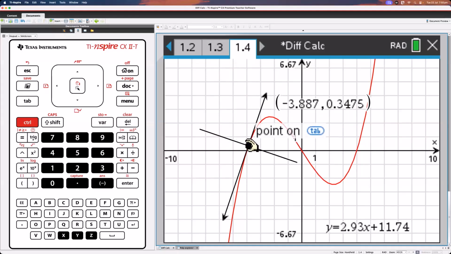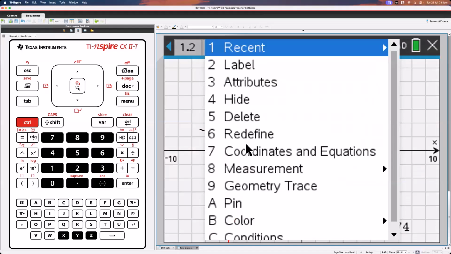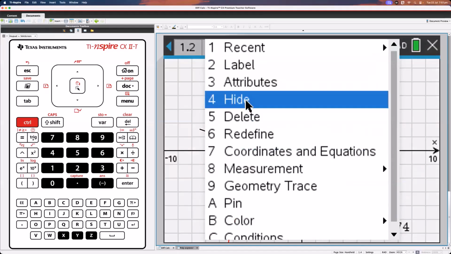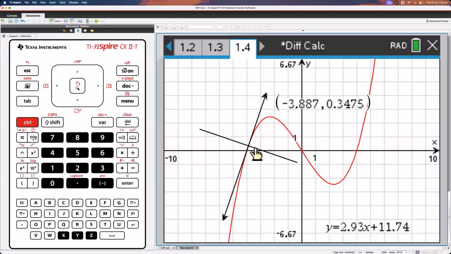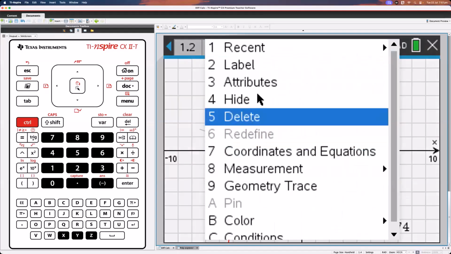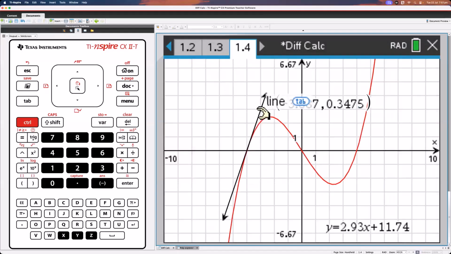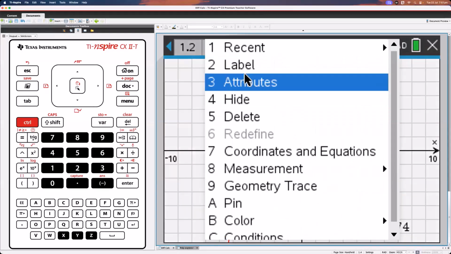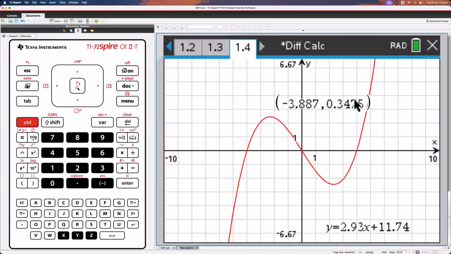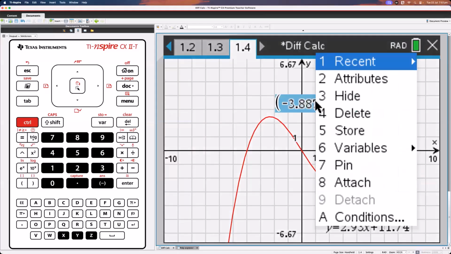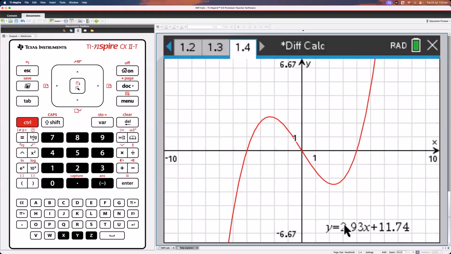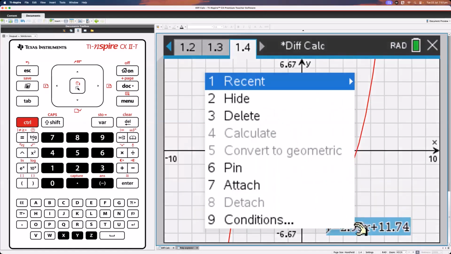So if I press right control menu and press hide, the line, which is the tangent, I'm going to hide that as well. And this point, I think I can just hide that too. Yep. And I don't need to see that.